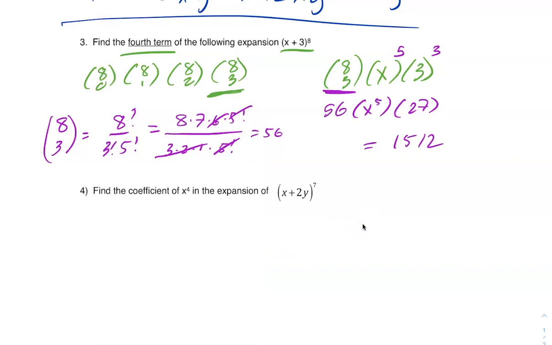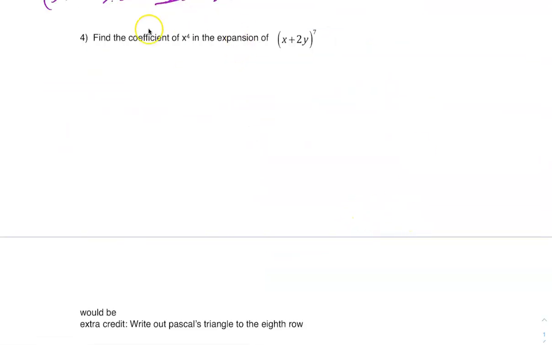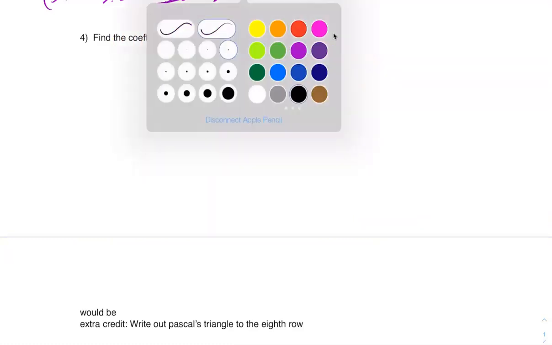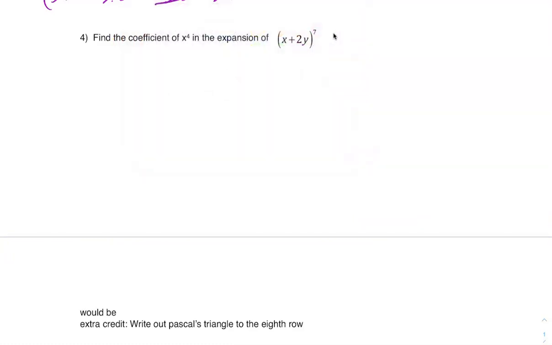56. Next one, self-quiz, is my favorite one. Find the coefficient of x to the fourth in this expansion. Remember, I love these. So write what we know. In that case, they don't give you that much information. They tell you they want the x to the fourth for this. So we write what we know. How would I write all these? Like how we always start it off. We start with the 7, we start with the first term, and we start with the second term.